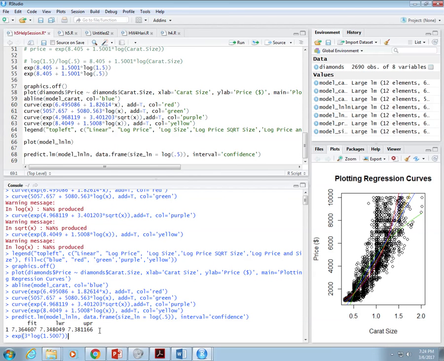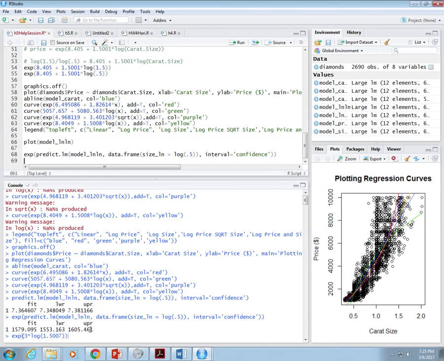And so I run this. These numbers, again, they look very small. That's a very low cost diamond. And the reason why is because, again, you need to exponentiate. And please be careful when you're doing these confidence intervals. I have a lot of people that pick up the fit as their lower value. It's the middle value. I know it's a little odd, but they put the lower value in the middle and then the upper value in the right. So you have to exponentiate these, which you don't have to do by hand. You can just do exponential, all that, and I'll give it to you in this version. So whenever you're doing confidence intervals, make sure you transform it back, because we care about real dollars, not log dollars.